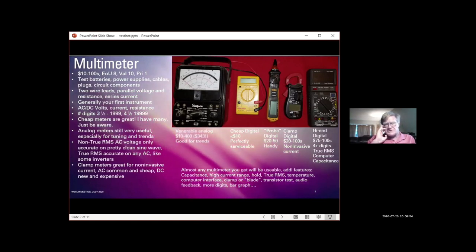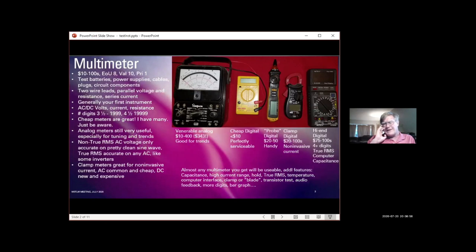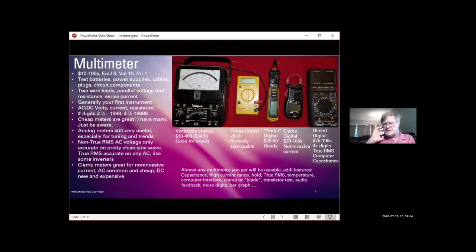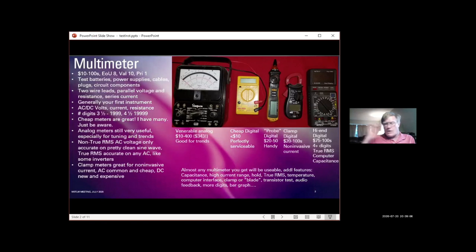Besides the clamp mechanism, there are increasingly what they call blade current meters, where it has 2 fingers, so you don't even have to push a button to open the clamp. You just slide the 2 fingers around the current carrying wire, and it makes the measurement. They're very clever.